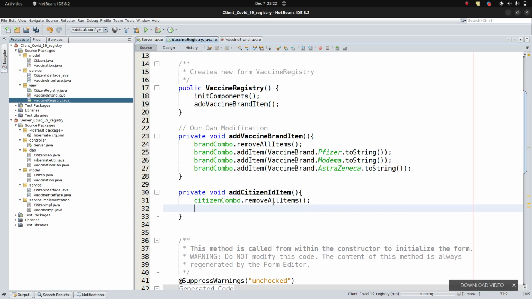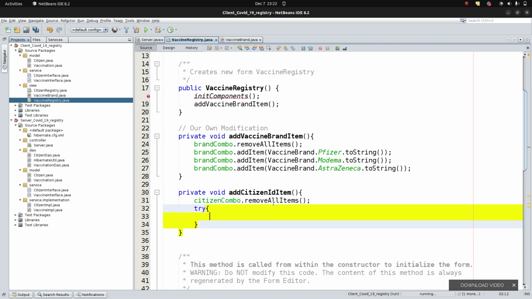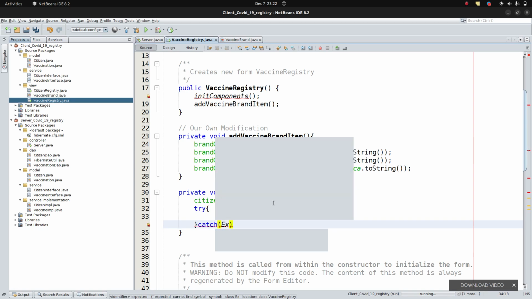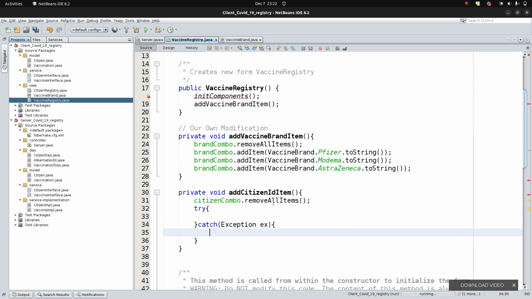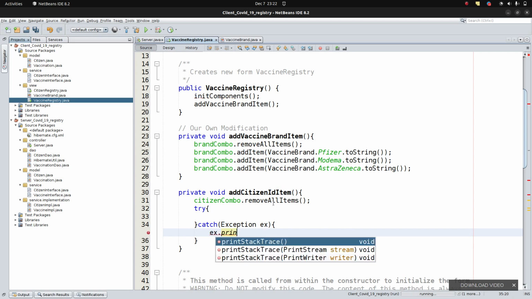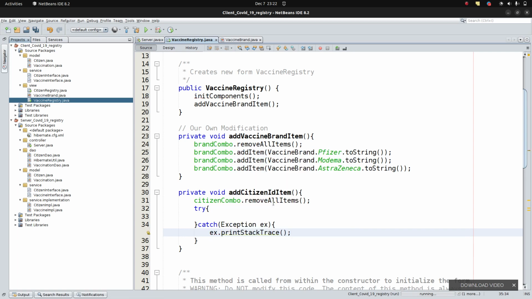So after removing all items, now we're going to add the items, but where are the items going to come from? They're going to come from the database. That means I first want to try and catch, because we're going to do things on remote resources, exception, and then exception.printStackTrace. Okay, great. Now we have the things here.